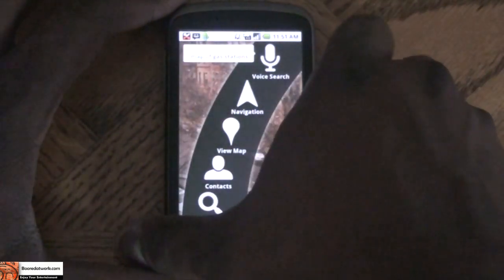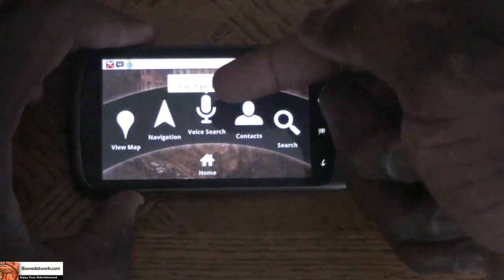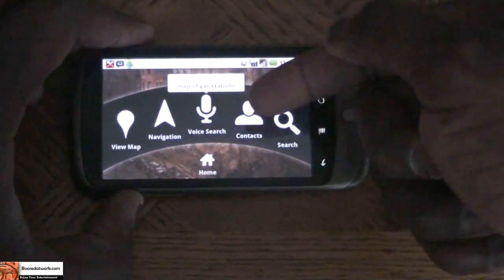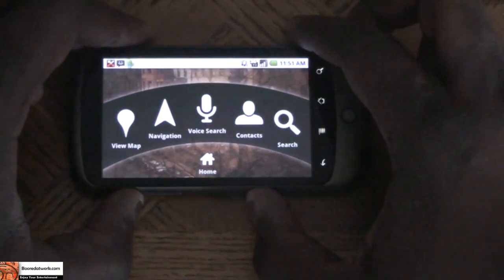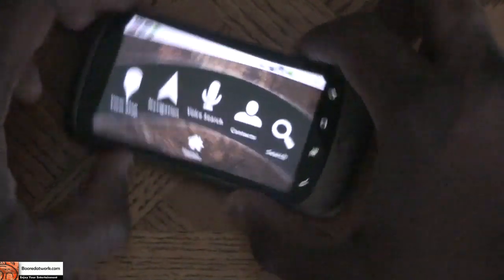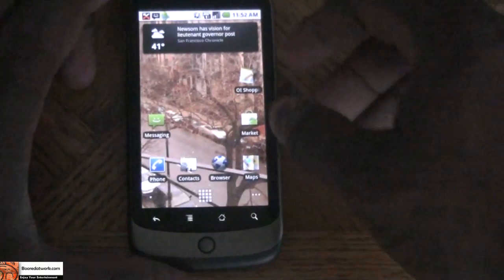Now this brings up this car home menu, which you can rotate, and it looks like a proper GPS, and then you can just navigate straight from there. You can do a voice search. You can use your contact search. So if you have addresses of your friends saved in your contacts, you can use that to navigate to their places. So it's a very easy app to use for navigation across your phone.